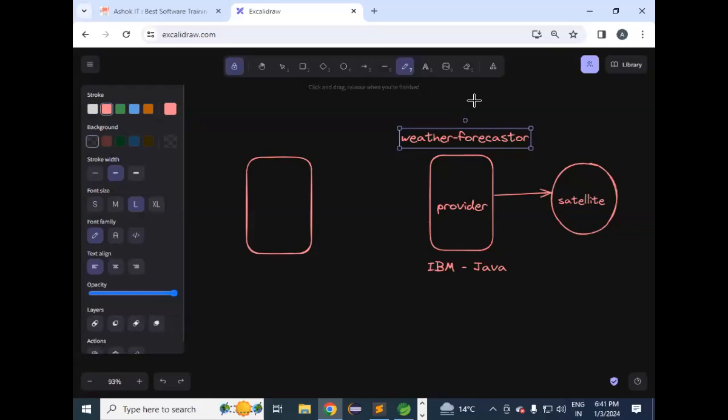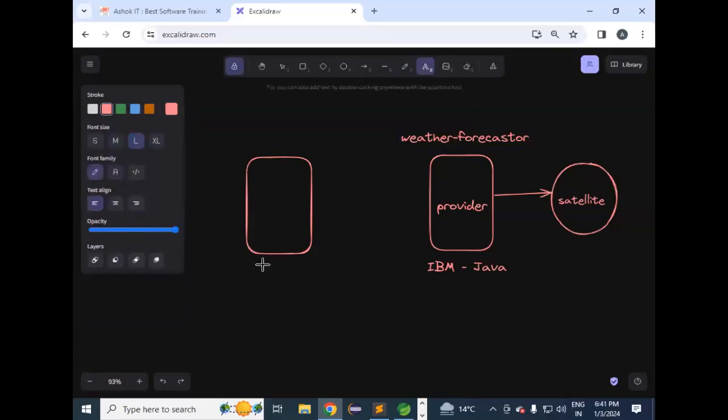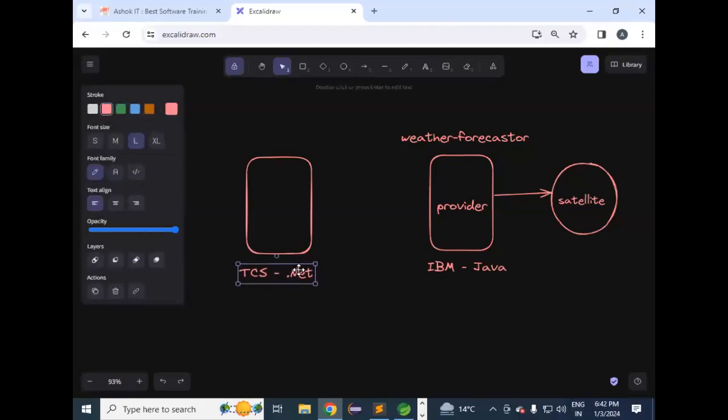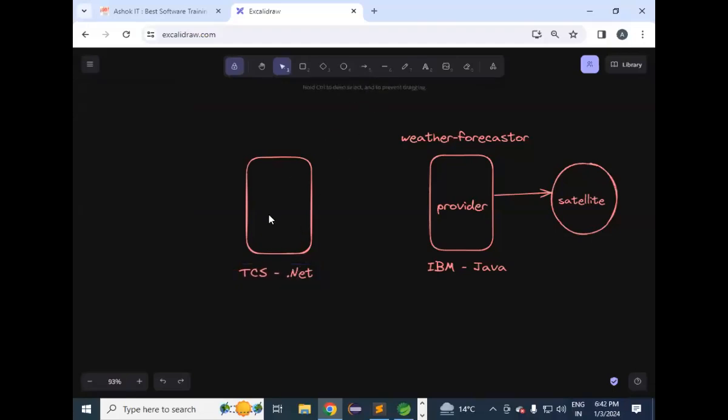Now there is a company, TCS. TCS is developing a project using .NET. In this .NET application, they want to show weather forecasting information. TCS doesn't want to develop the logic again because it is already done by IBM.